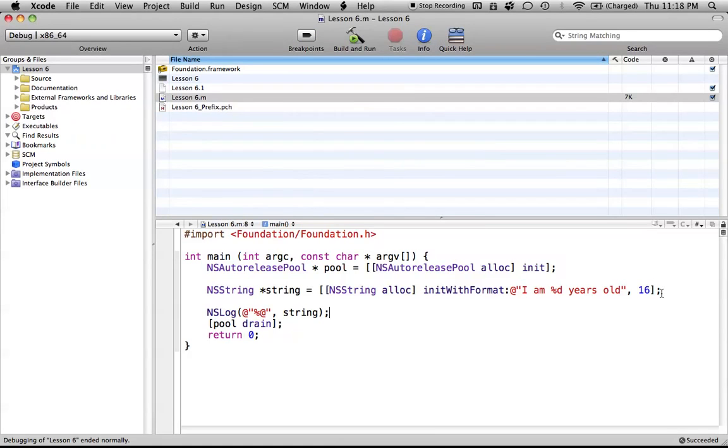Now, I want to talk about another way that you can create a string. And this way is a little bit different, and you'll see why in just a second. But we're going to delete all this for now, and we're going to do things a little bit differently. So the way I just showed you keeps your string in memory for the entire time of your program. So until you say that this string is going to leave the program, it will stay in your program for that entire time, which is good in some cases because we usually want to keep this. But we can also create temporary objects that will be destroyed after a while.